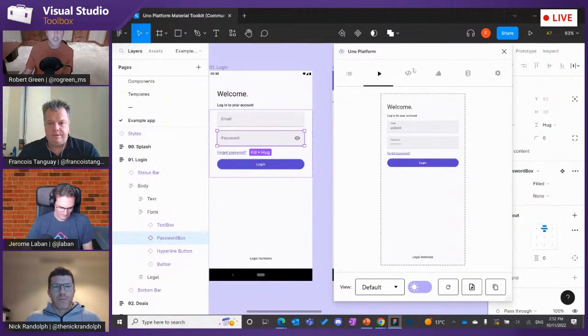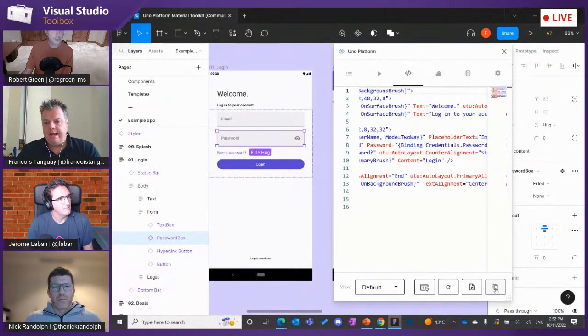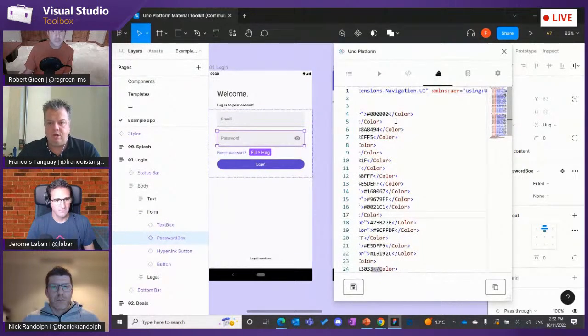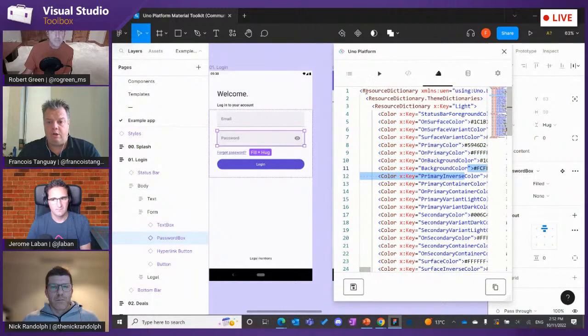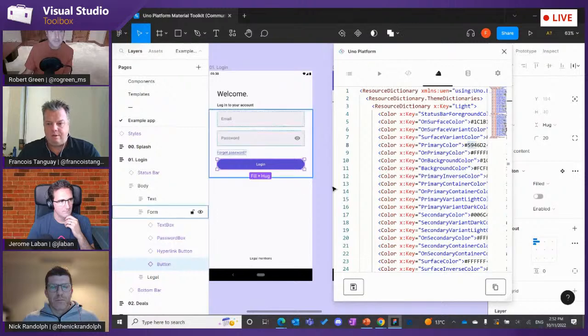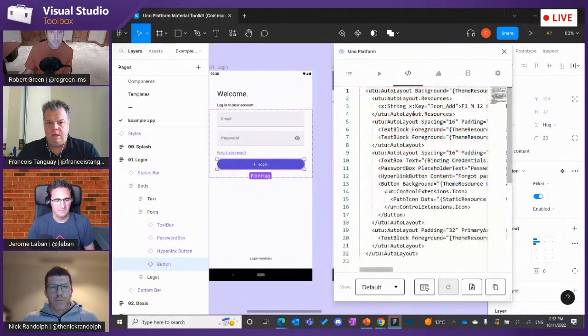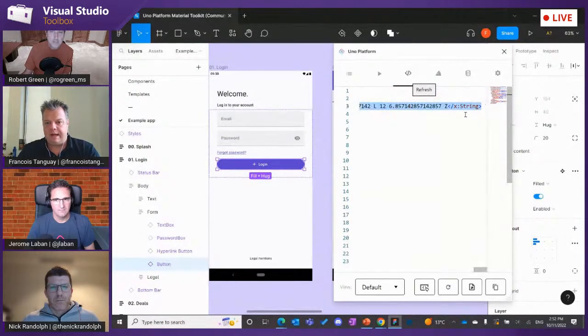And then do you get to save that XAML as a file? Yeah, you just copy to clipboard or export it, and then you can move it to your solution. You get this on a per view basis, but you also get more. For example, you're getting all of your resource dictionaries for the colors of your design system, so you can copy this as your resource dictionary and you don't have to extract those values manually. And even more than that, if I was to add an icon here and regenerate XAML, you would also get the vector-based path for this icon automatically extracted from the Figma file. So that's where you're getting the productivity boost from.